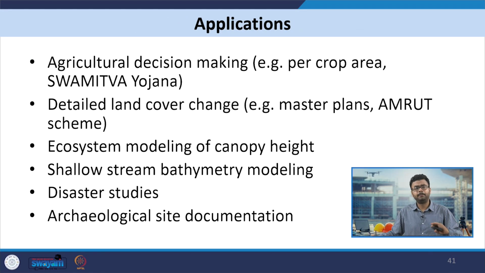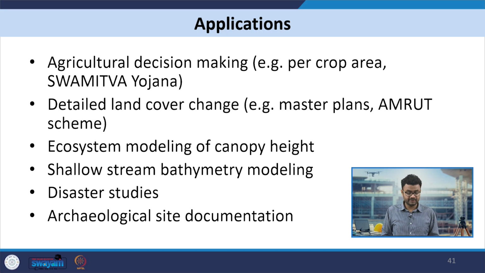So, what are the applications of generating these products using drone imagery? That depends on whether our goal is to utilize the two-dimensional information or the three-dimensional information. For example, in certain applications, we are more interested in two-dimensional information.